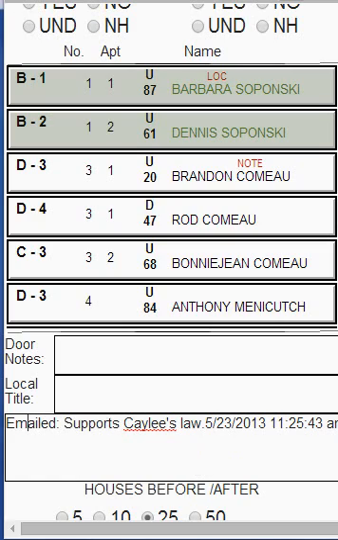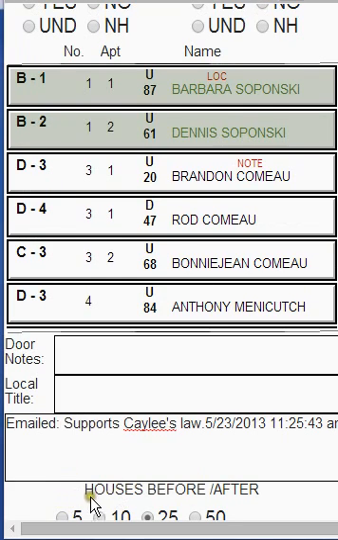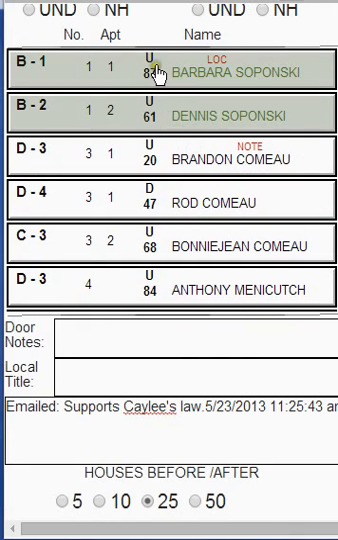And the last thing we see down here at the bottom, which is giving me a little bit of a hard time getting there on my computer, but we see the words houses before/after. And you'll see that we're set up right now as it's selected for 25. What this means is that whatever house we are on, and in this particular instance, we're on 3 Dale Street, the list of people that show up on our phone is going to be 25 houses after that.